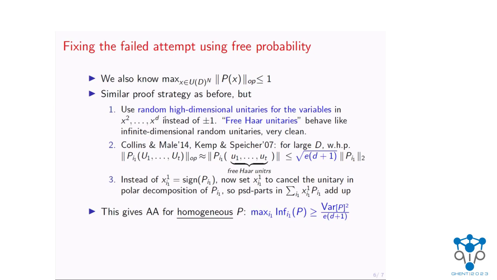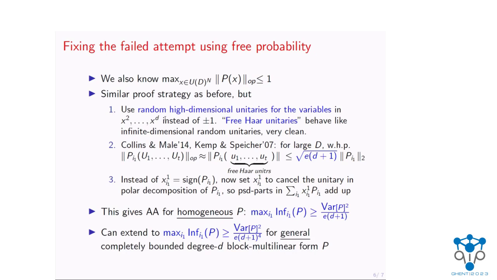So there is a variable of influence that's at least quadratic in invariance and with linear loss in the degree. And for the non-homogeneous case, you need to do a few more tricks, and you lose a d to the power 4, but it's still polynomial in d, in contrast to the previous slide, which had exponential loss in d.